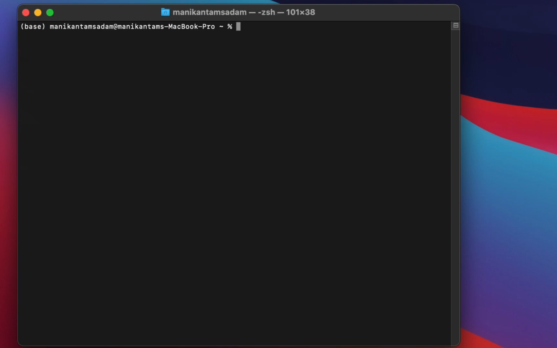Now it's time to use the Nmap command to scan the port numbers on the other device. So by using the IP address of the mobile, we can scan the port numbers. So we'll wait for some time and check the port numbers after it completes.